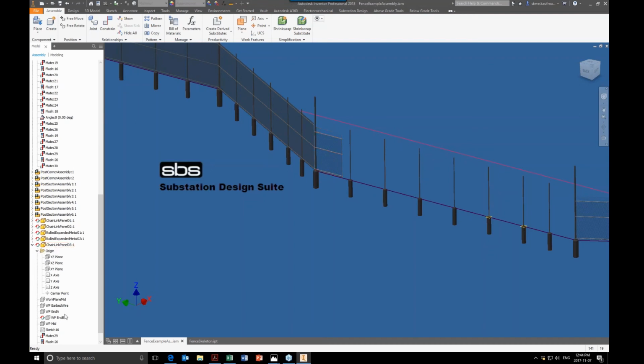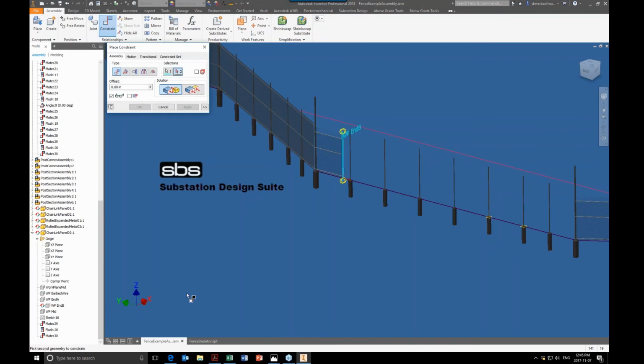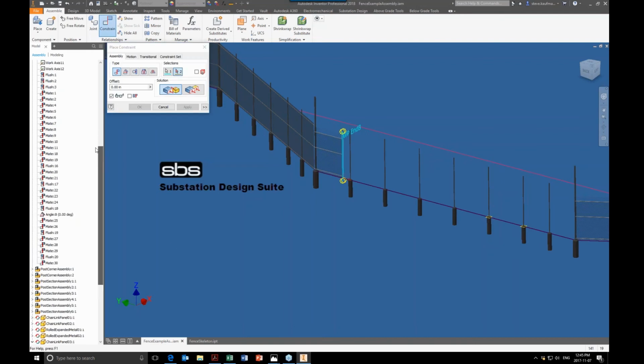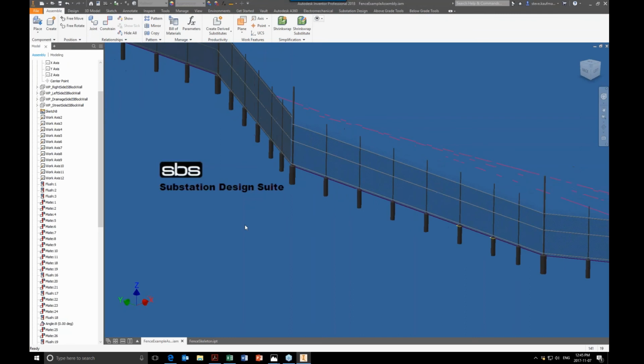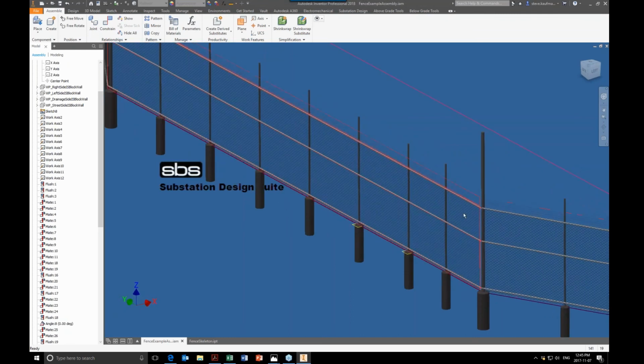What is adaptive is the work plane. This is a key point here, that my work plane, my work geometry is adaptive. Not my features, not my sketch, my work plane is. That is key. So let's come in here. I'll break that down in a minute, but let's constrain this work plane. I want to constrain it to my axis there and apply. And there is my fence stretched out accordingly.